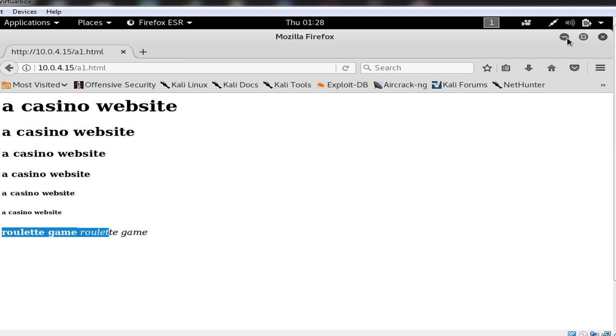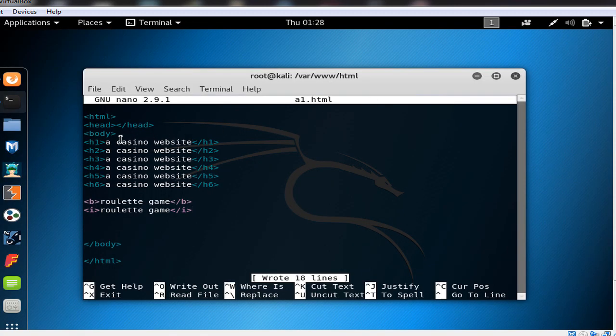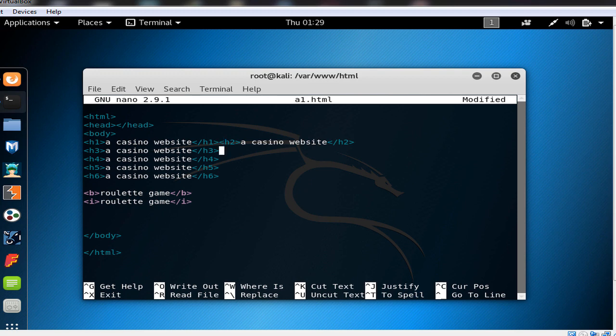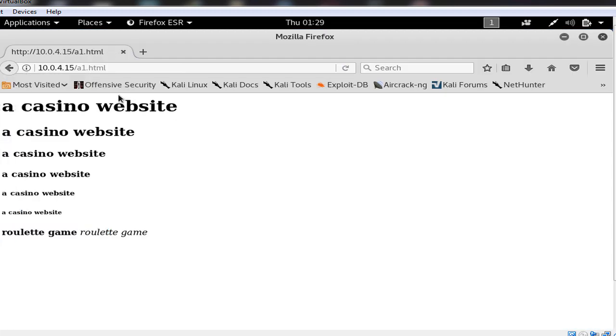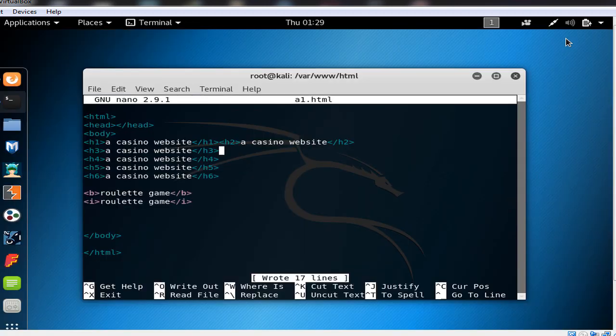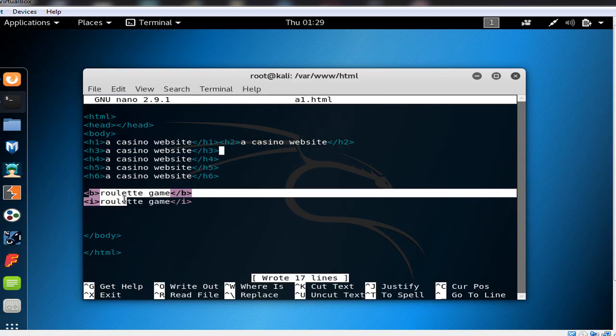So in all the h tags in here, h1 to h6, with every tag that we are writing, it would go to the next line, and it doesn't matter if we put the tags in the next line or not. For example, in here, if we just put h2 in here, nothing would happen, and then we would have still the last page. So if we refresh it, you see it doesn't go that this text go in here. No, it won't happen. But about the b tags in here, all of them would go in the same line.